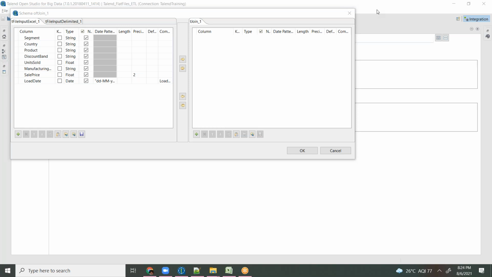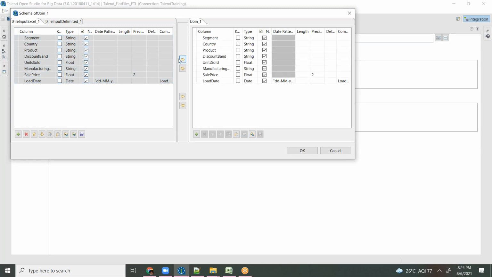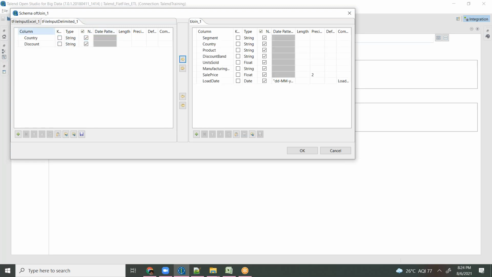Okay, so we want all the columns from the input. If you want all the columns in the output, you could just select and drag drop them here. So these two columns would be populated wherever there is a join.